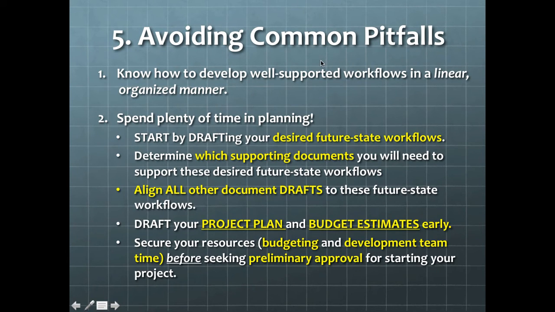So, ways to avoid these common pitfalls: number one, knowing how to develop well-supported workflows in a linear or organized manner, as we just mentioned, and also spending plenty of time in the planning process. Start by drafting your future state workflow. And once you have that, you can determine what supporting documents you're going to need to support these desired future state workflows. And you're going to want to align all those other documents to your future state workflow. Then you can draft your project plan and your budget estimates, and then secure your resources for budgeting your development team before seeking preliminary approval for starting your project.